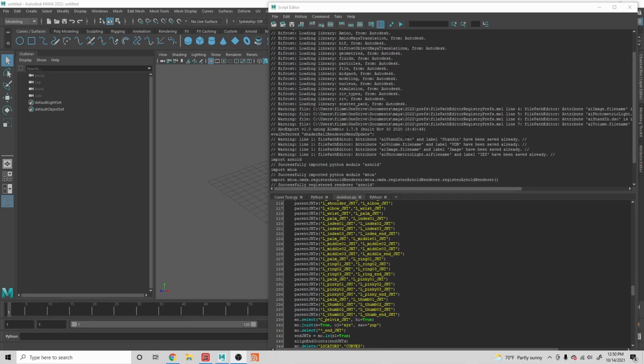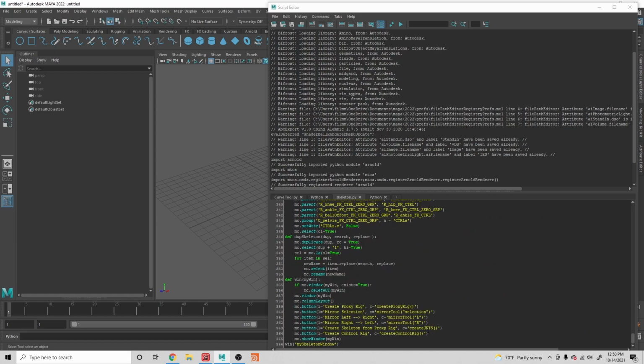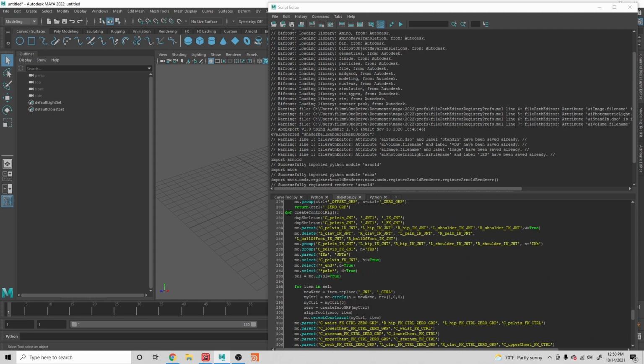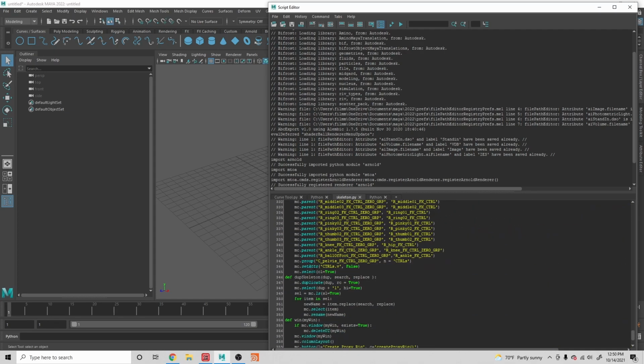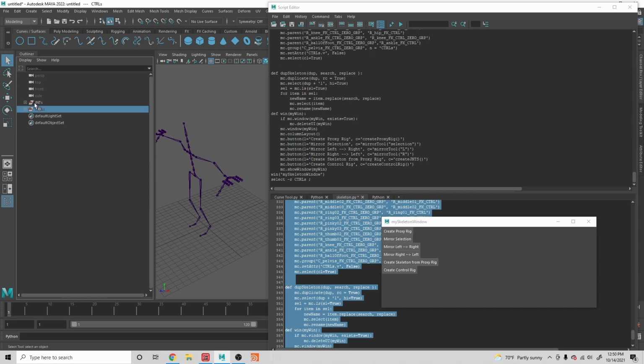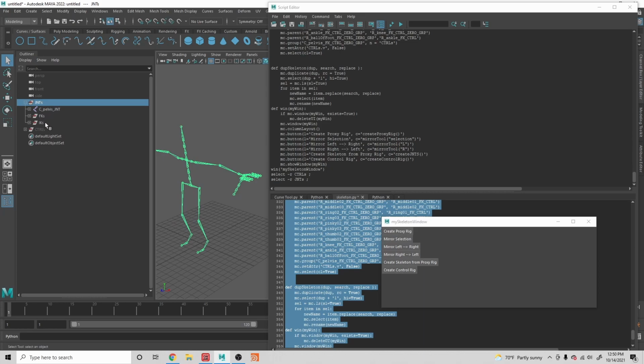Okay, so we are going to create the IK skeleton, and we need to continue on with the script that we have here for create control rig. And I'm gonna go down here and let's run this really quick. So I have the skeleton done. I have the controls for the FK skeleton, and then I need to create the IK.